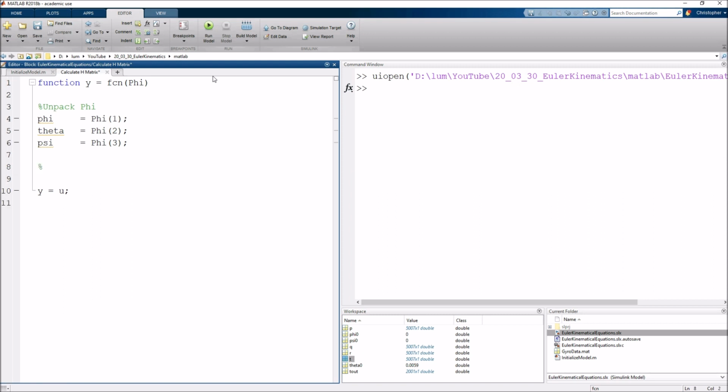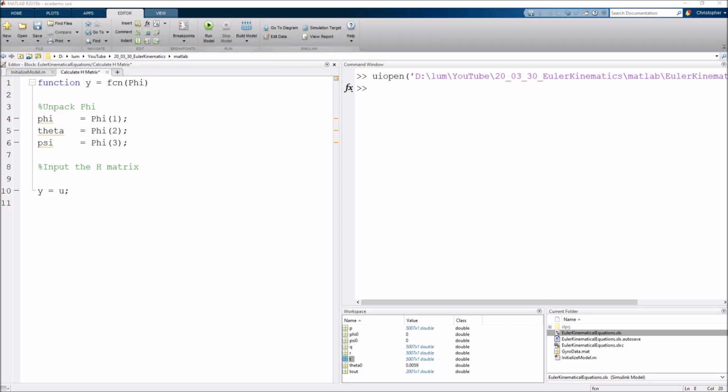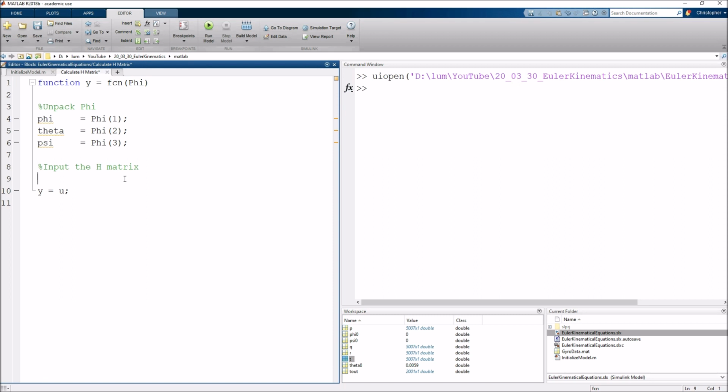And now what I can do is go ahead and input the H matrix. I just need to type all of that in. In the interest of time, I've got that prepared off screen, so I'll just copy and paste that in here. So this is our H matrix. It was the 1, tangent theta, and all that stuff. The only thing I changed here is that on the board, in the 3-2 element, I think we used secant of theta, but you remember secant is the same thing as 1 over cosine theta, so these are exactly equivalent implementations.